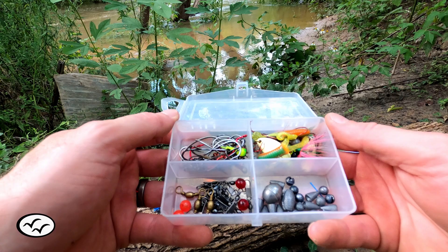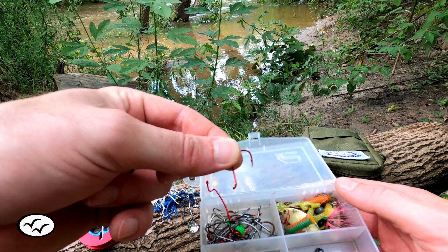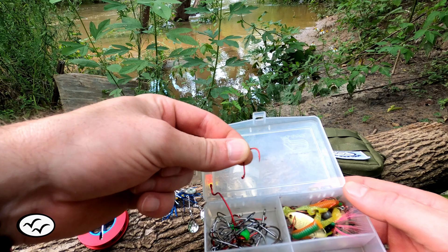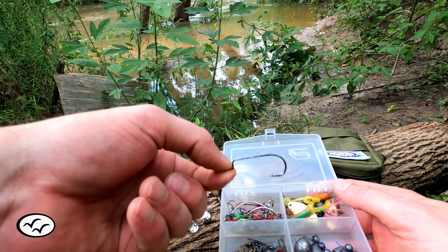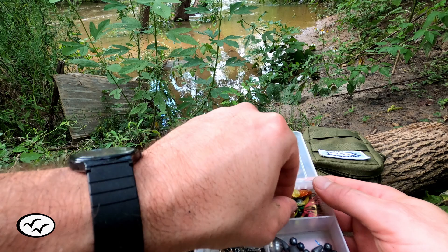I just have a bunch of different types of hooks. One that I'll mention that's kind of unique — not a lot of people throw these — little circle hooks. I use those for carp: just put a little piece of bread on there and throw it, nothing but the hook on a snap swivel. A little piece of white bread squished up on this hook and I'll catch carp that way. Got some really big grass carp that way. And of course your standard Texas rig hook — I really like them with a wider shank; it seems to get the hook set on a largemouth a lot better.